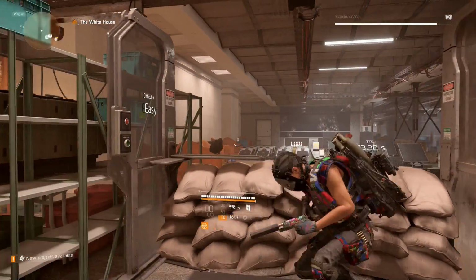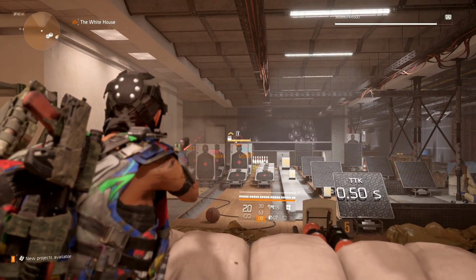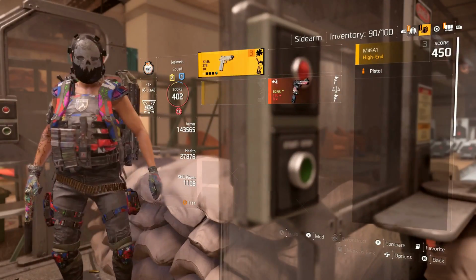Let me get back to it. I just want you to see the gold health. Look at the gold. 4 shots and you kill the gold armor. Unreal. The damage out here is insane on this pistol.